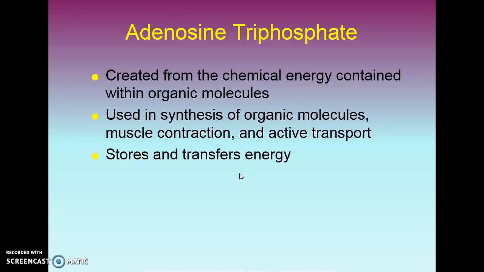All right, so ATP is where you're going to have your energy stored. That's created from chemical energy that is stored within the bonds of your phosphates. Right? It's used in the synthesis of organic molecules, used in muscle contraction, active transport, stores and transfers energy. The molecule ATP does.